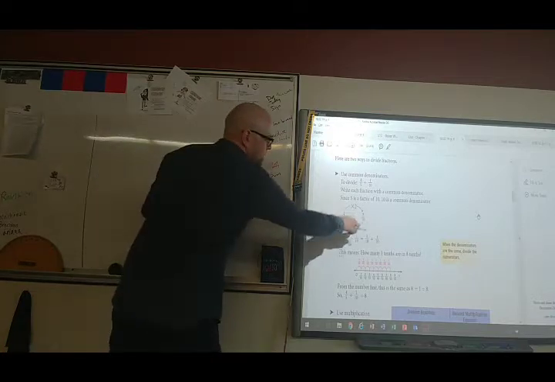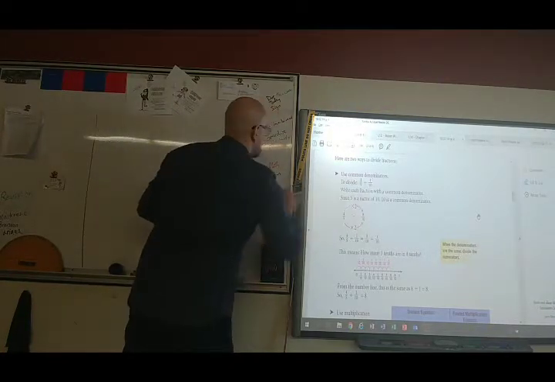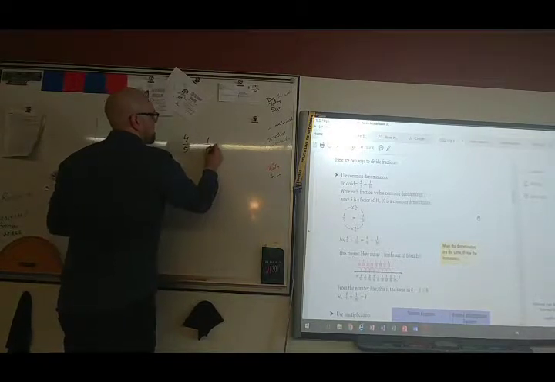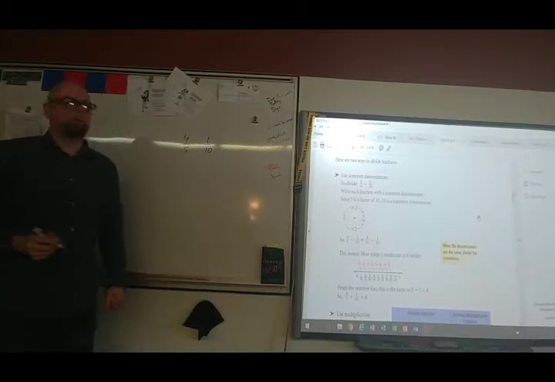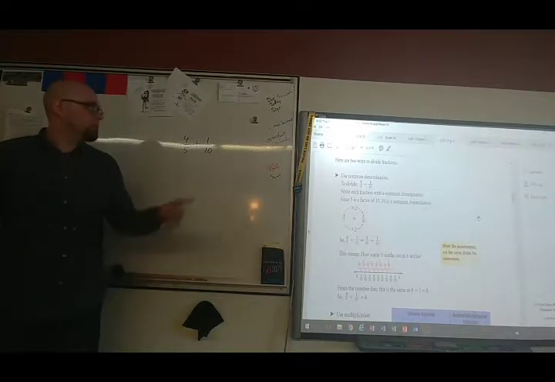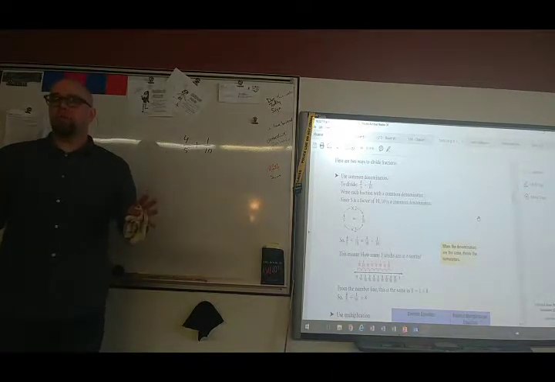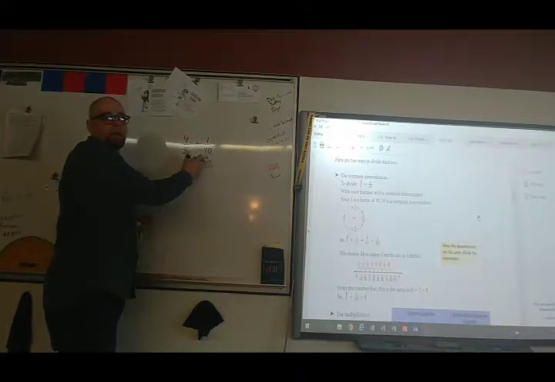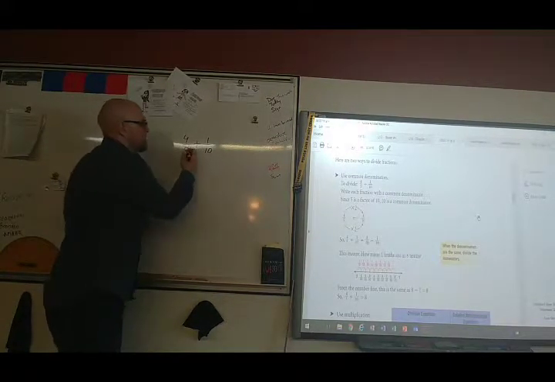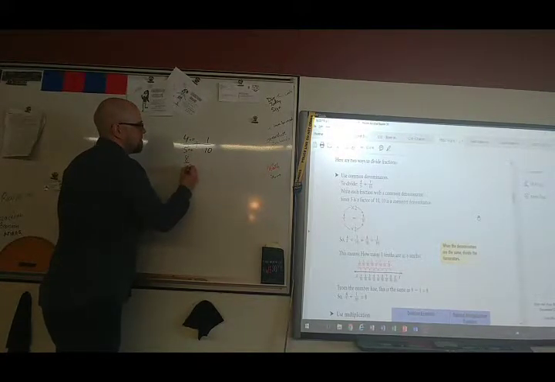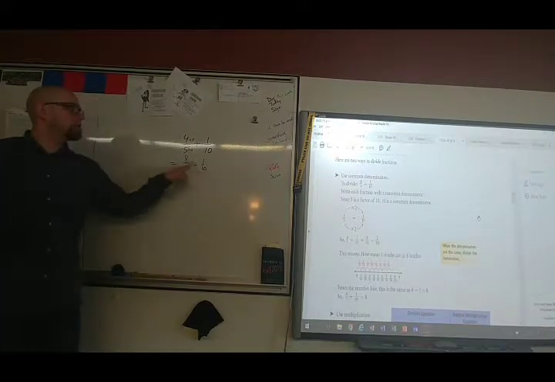Here we have 4/5 divided by 1/10. Well, I'm going to back this up to grade 7. I'm going to do this. First thing I got to do, I need these to be the same. Well, the first common multiple is 10. 1 times 10 is 10. 2 times 5 is 10. So I'm going to do this to top and bottom to get them the same. Do you agree that this is equal to that?